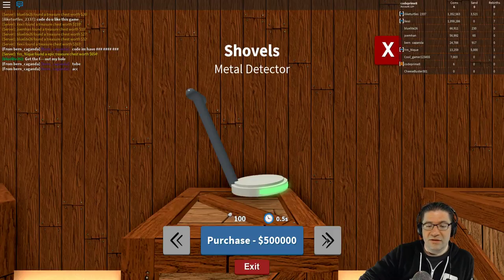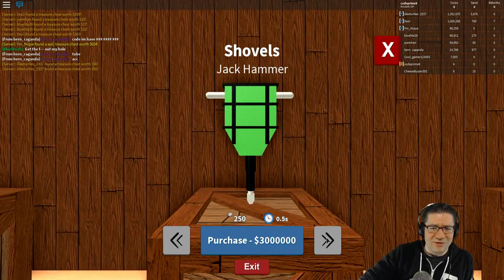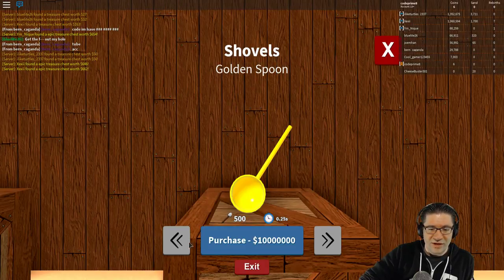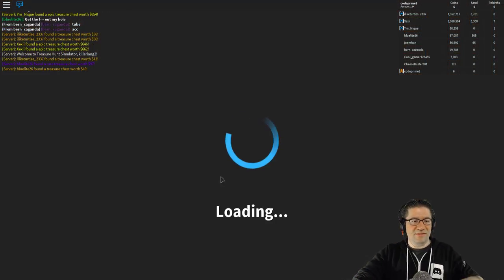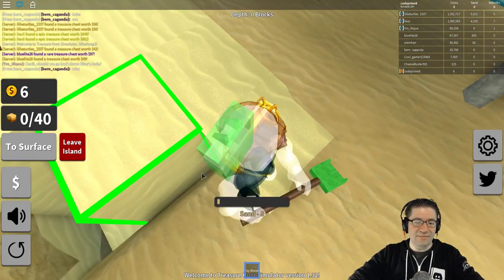Metal detector. What does a metal detector do? C4? I didn't know C4 was a shovel. Oh my gosh. The golden spoon? What? For a billion? 1, 2, 3, 4, 5, 6, 10 million. Wow. Wow, dude. That's a lot. Just saying.